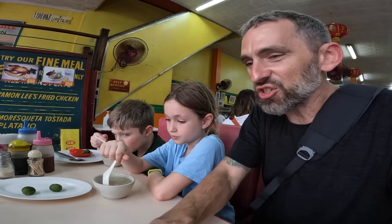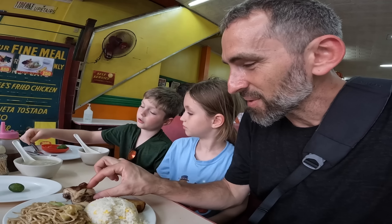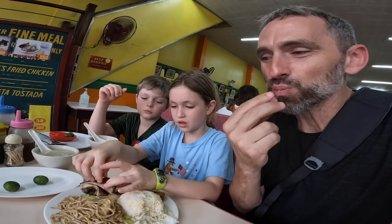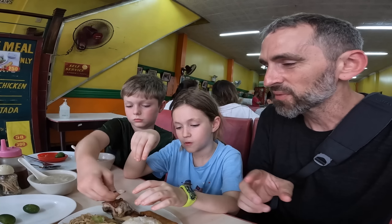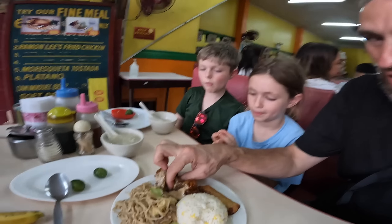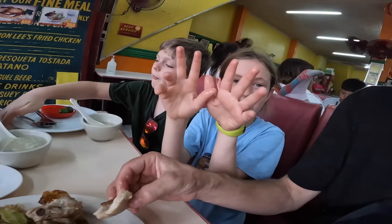The star of the show is the fried chicken. We're going to just use our fingers. This is what they're famous for. It seems cooled down — wow! That is very good. It has its own unique flavor; it doesn't taste anything like KFC or similar. It's like a Cantonese style fried chicken — sweet flavor, very good, greasy and delicious. The chicken just peels right off the bone.